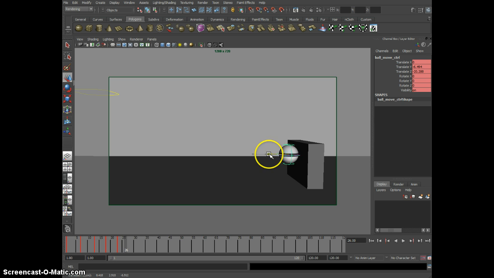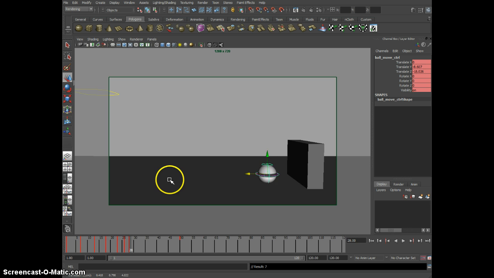This is where I'm going to have it come into contact with the wall. Okay? Okay, and then maybe, we'll say there, it will be back down on the ground, like here. And so now if I watch this, let's see how the timing looks. Not bad. And then I'm just going to have it slow to a stop. 50, say right about there.